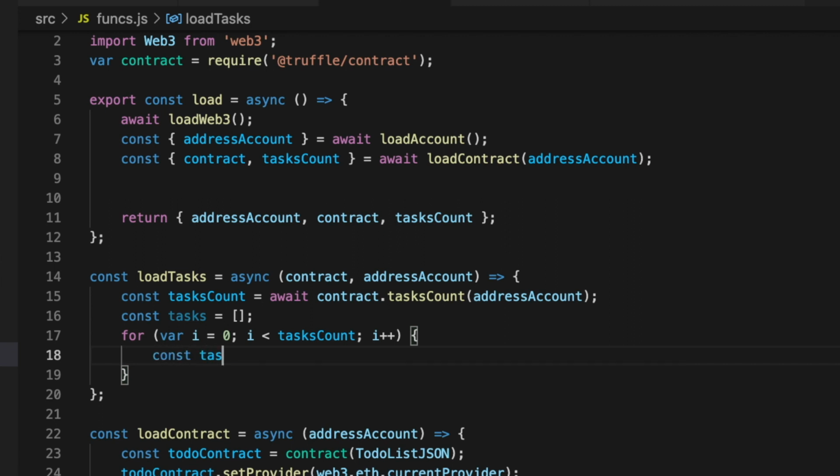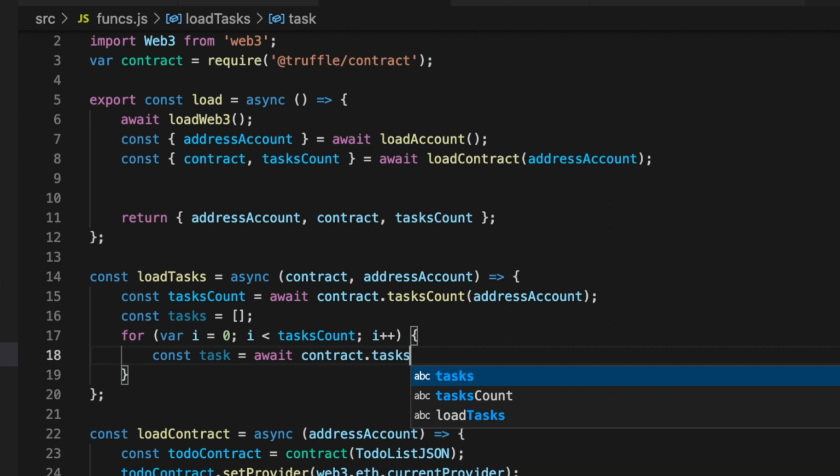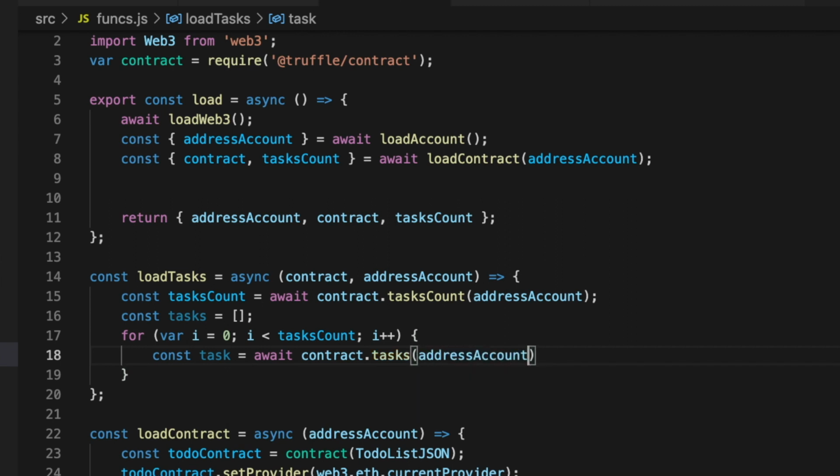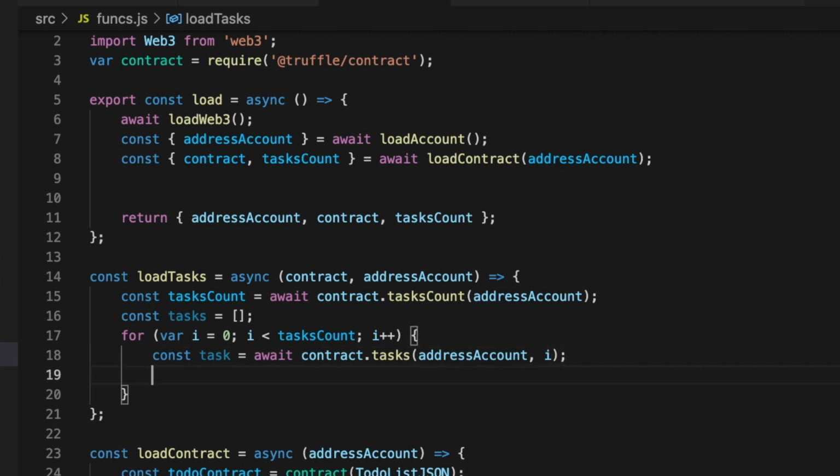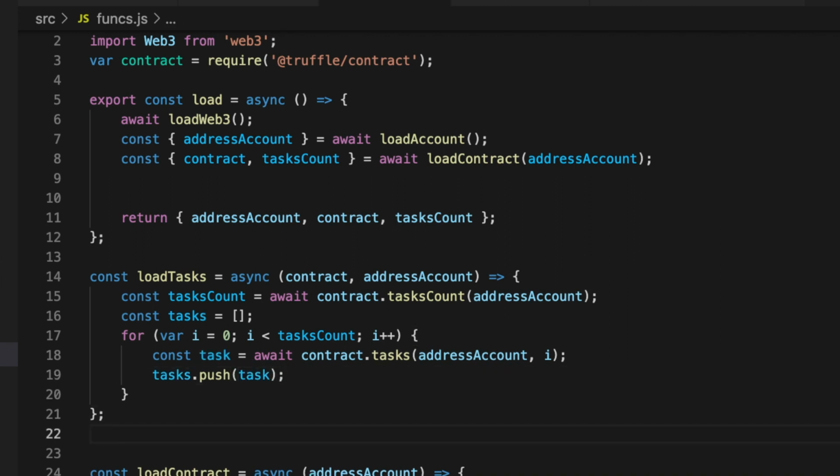We can get the entire task using our mapping that we created on our smart contract, called tasks, and after that we push the task inside of the array that we created. Later we return the array of tasks.